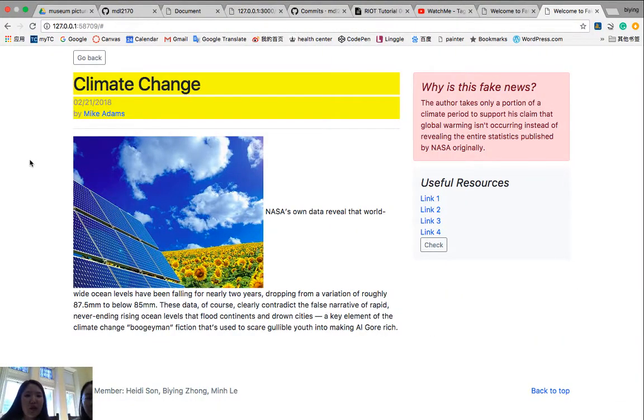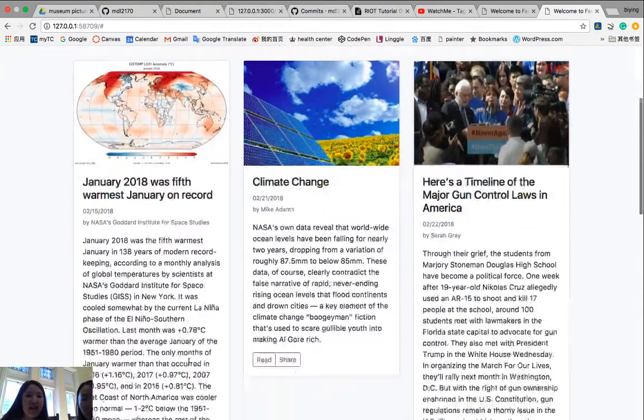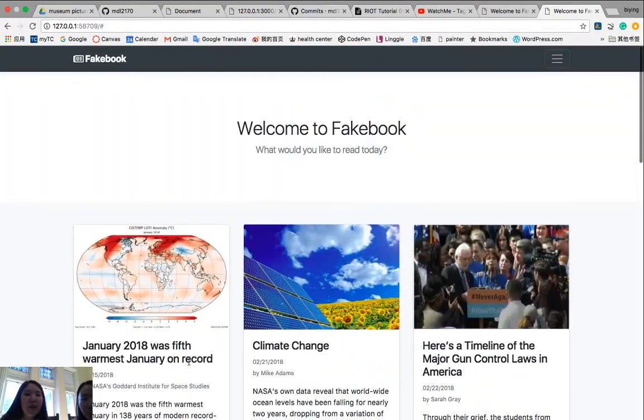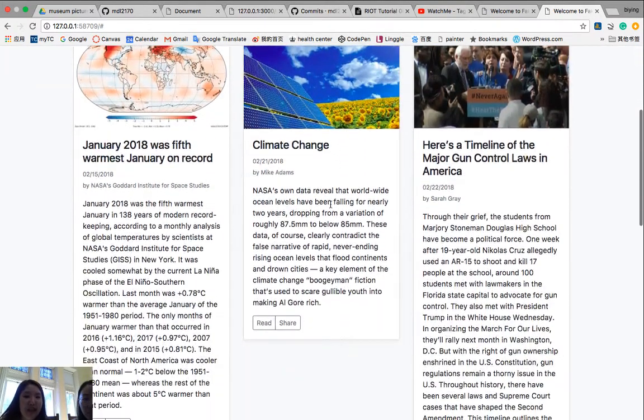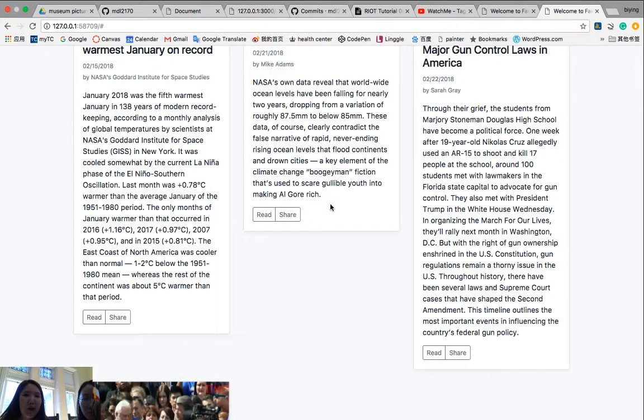Overall, we're just working on our contents. As you can see, contents are the most important thing within this whole platform, Fakebook, because it's not really about the CSS, making it look pretty, but about having users understand identifiable factors within a news that differentiate credible ones from non-credible ones.